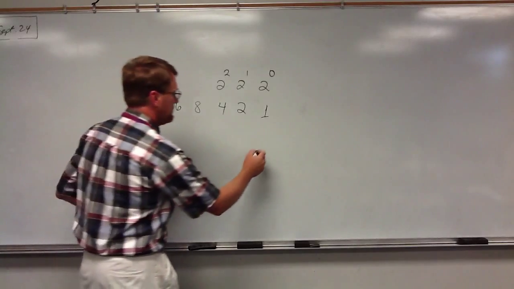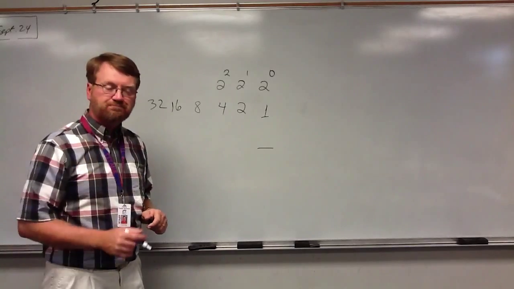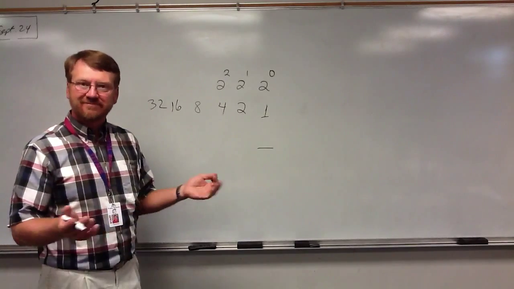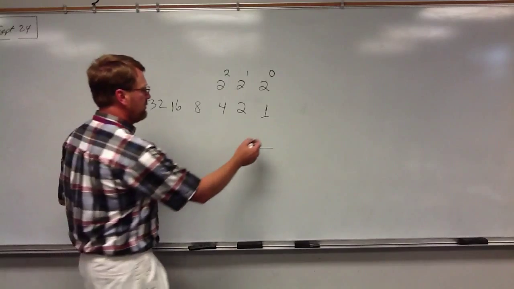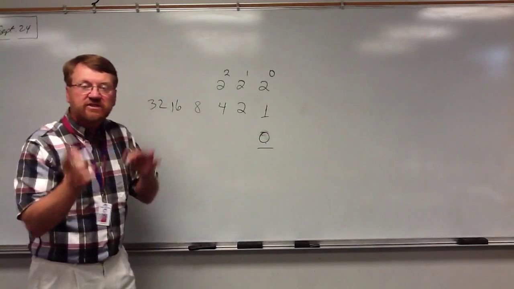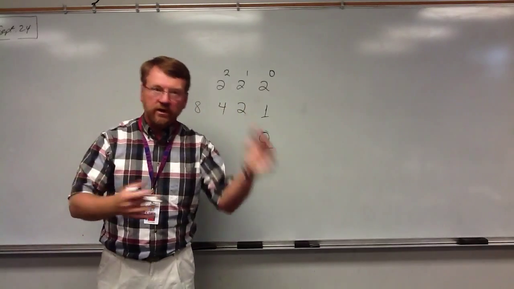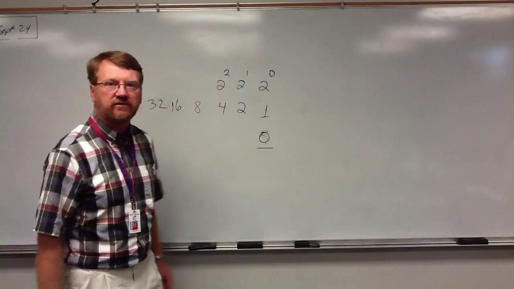The crazy part is, how many different things can you put into there? Well, in base 10 there was 10. In base 2 there's 2. You can only put 1s or a 0. 1s and 0s, binary, digital, anything digital is base 2. 1s and 0s, you might see that in commercials and stuff.